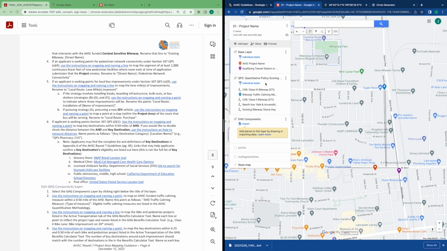Go ahead and click the QPS layer because I want to work on this one. And then I'm going to go ahead and draw that line. Let's make it a non-linear line. It's going to go along Avenue H8 and then go down Gadsden Avenue. So I'm going to start here. I click once where the improvement is starting. It's going to go along H8, and then I know that the improvement is going to go along Gadsden.